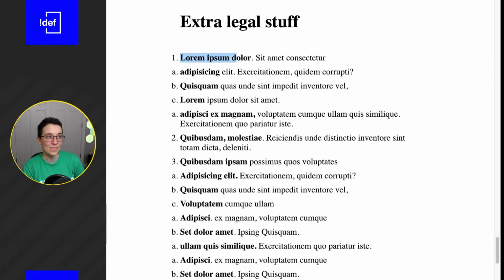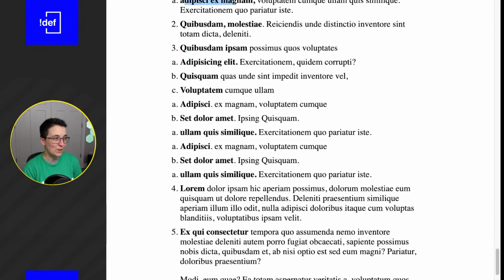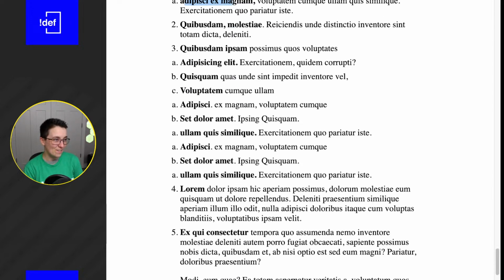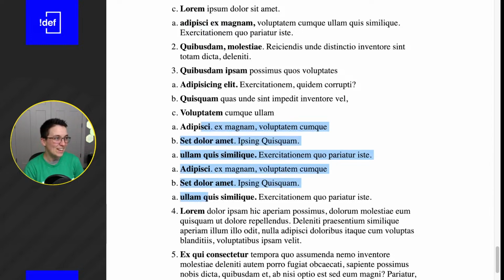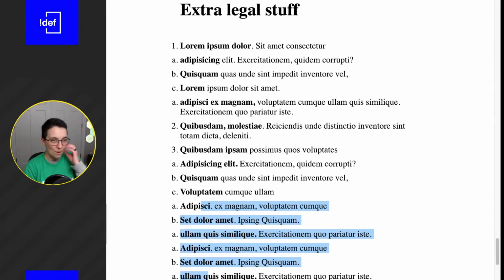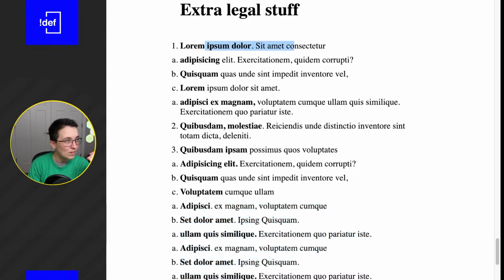Now we can see this is our first list item. These are the nested ones. This one is going to be nested underneath that one. So we need to account for that because there's quite a few levels of nesting here, as you can see. But now at least we've got our parent kind of figured out. That parent level here.